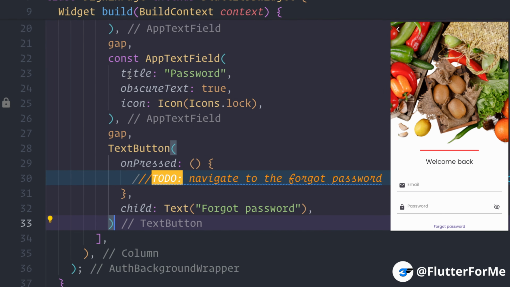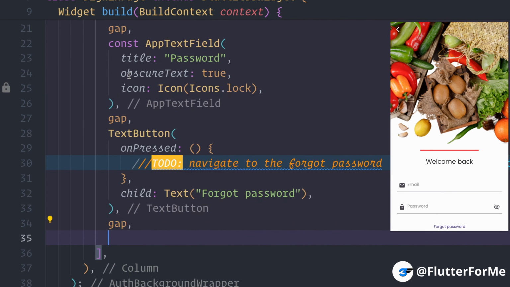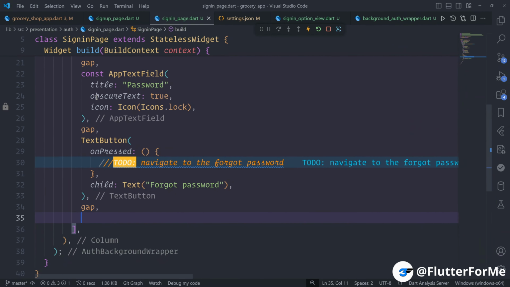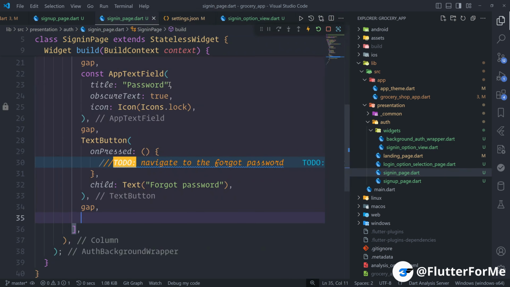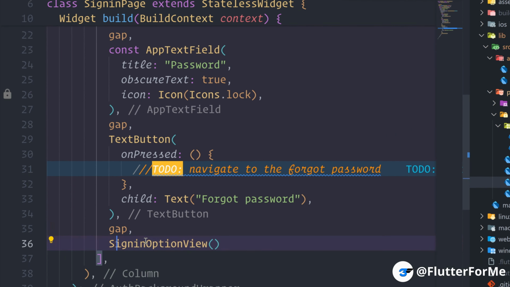We'll come back here and let's add a gap as well. And what we need is a sign in with. We already have this view, so we'll come back here and use it. It can be const.